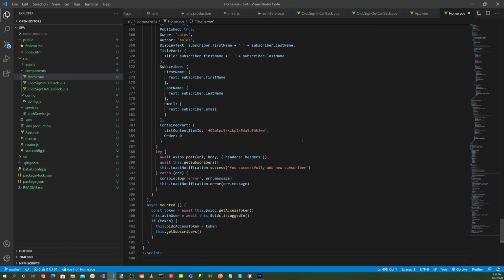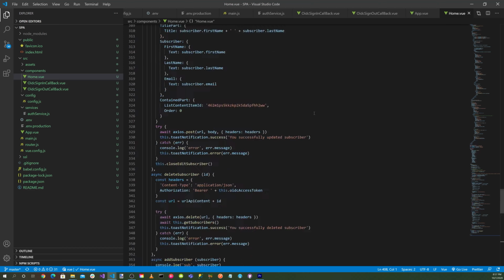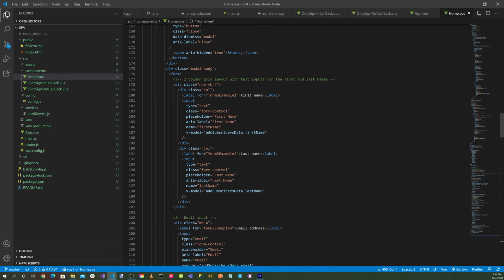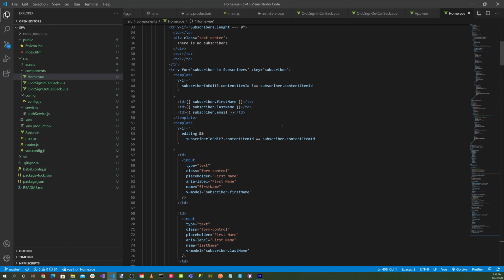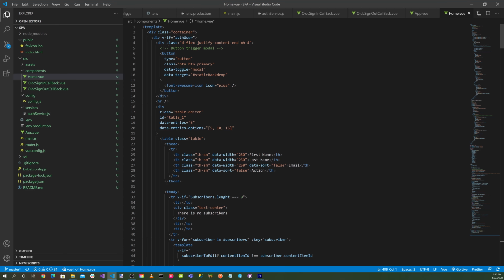Okay, let's go to the home component here. This is where all of the CRUD operations are performed. So here we're creating the structure, which is a table where we create our subscribers. So we have a container, then we do a v-if the user is authenticated, then we go ahead and show the actual table. If not, then we ask the user to log in.